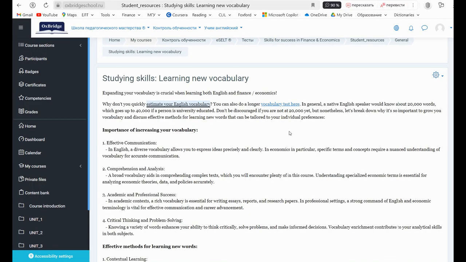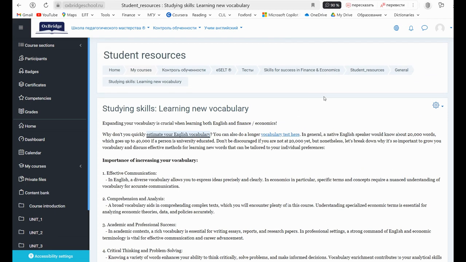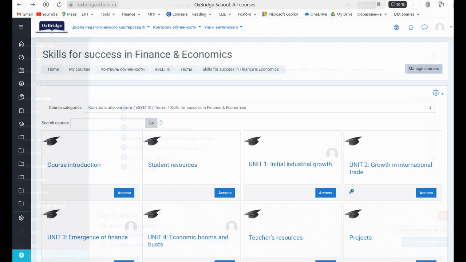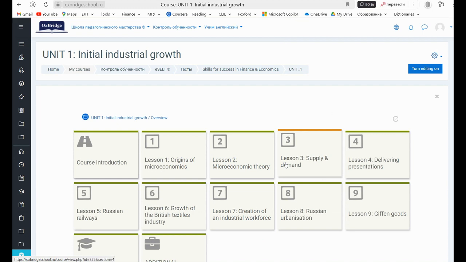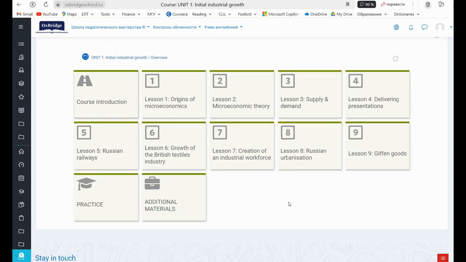We think that this level of overabundance of information and additional resources will keep the students very much engaged, and with tons and tons of additional resources, that will keep them learning the language. So let's dive into Unit 1 so I could show you the examples of lessons and the homework assignments within each unit. Here you can see in Unit 1 there are 9 lessons.